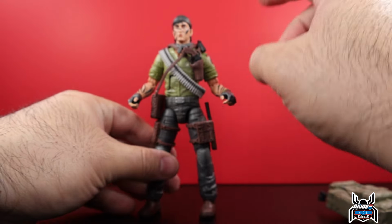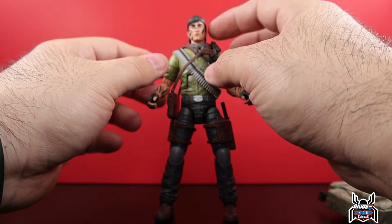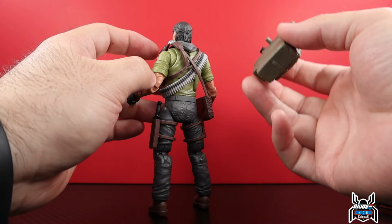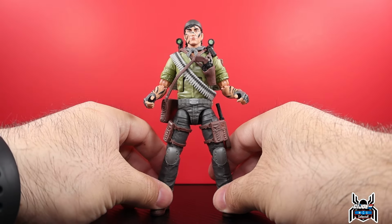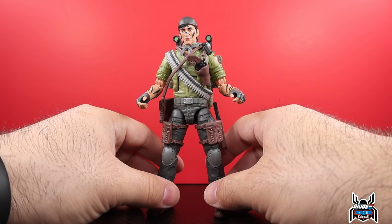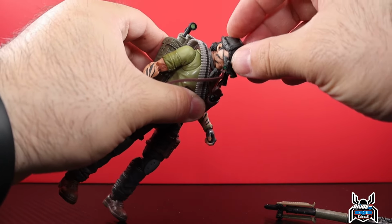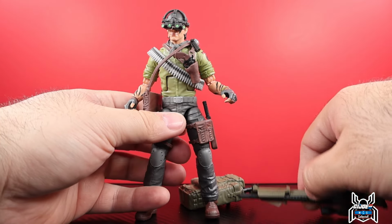And it just feels like he's got too much going on with him here, with the holster, with the bandana, with the satchel, with the ammo. I just feel like there's too much going on, and then if you throw on the backpack, you have to make sure everything's out of the way, and then port that backpack on there. It's very back heavy, but that tends to happen with a lot of these backpacks. So it just gets really tricky. But when you throw on the night vision goggles, I think the figure does look really, really good. I do like the way it came out, preferably without the backpack, because again, it just does get in the way.